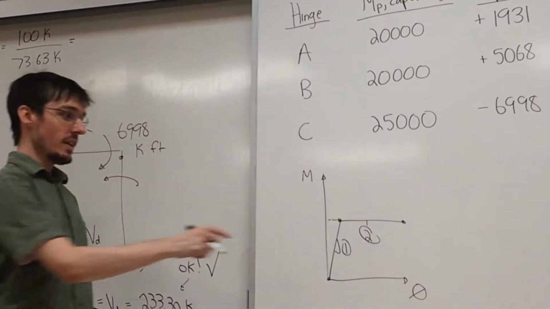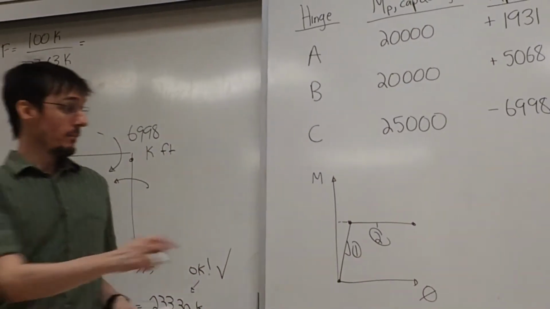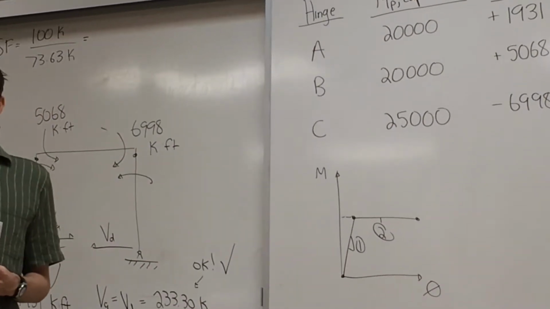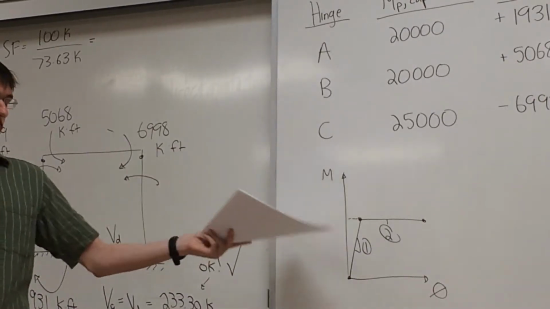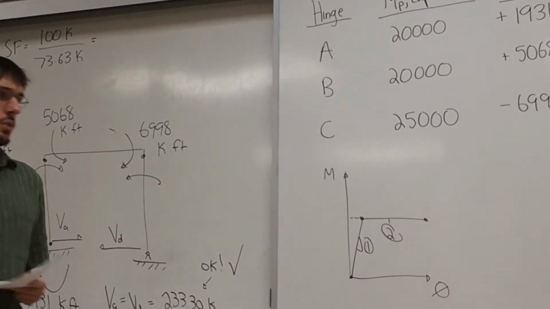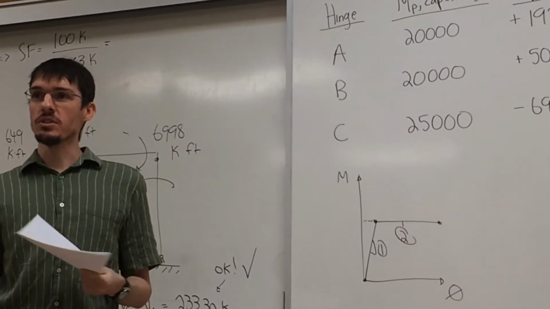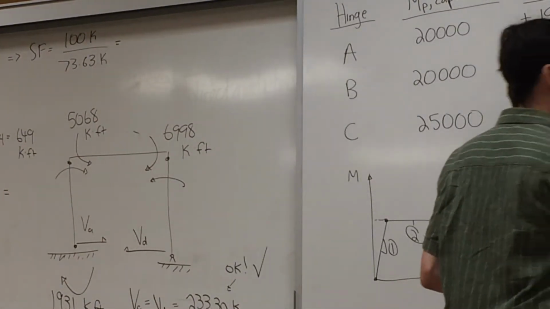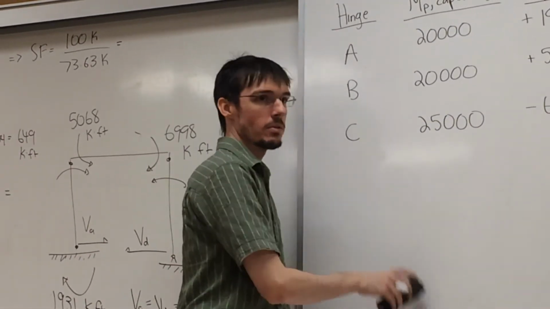Don't get me wrong. You can do, let's say, instead of having elastoplastic, you want to have 3 or 4 different branches of your moment curvature curve. Sure, you can do that. It just makes the moment rotation response much more convoluted, and it adds a lot more work. And that's generally why design codes let you come up with this elastoplastic idealization, because it makes design much, much more feasible. Doing that more complex analysis with, let's say, 4 or 5 branches of your moment curvature curve and trying to get that plastic rotation response just becomes impractical. It's too involved from the analysis perspective. Especially if you're doing iterations on your design. You may spend weeks coming up with that pushover analysis.